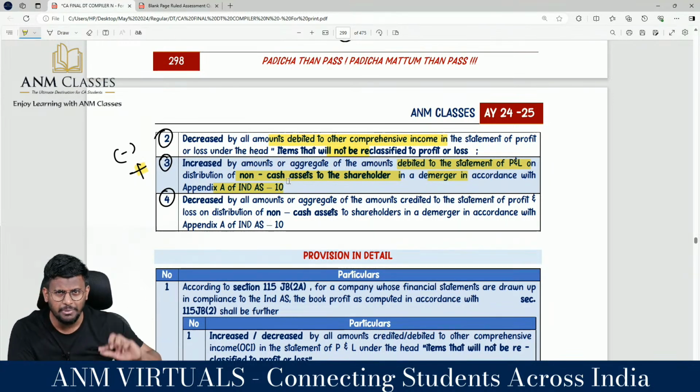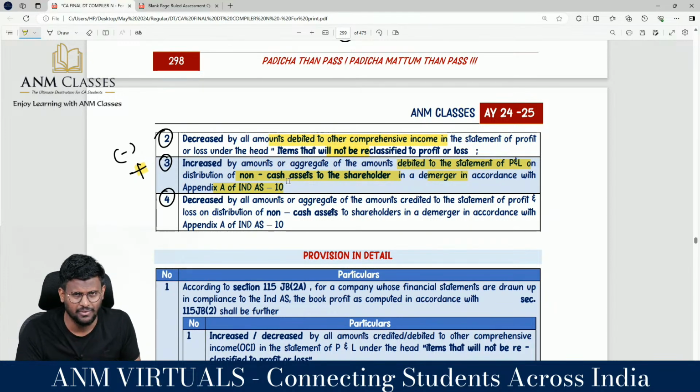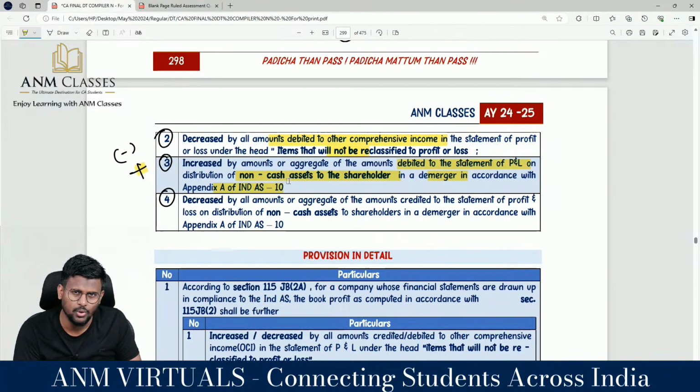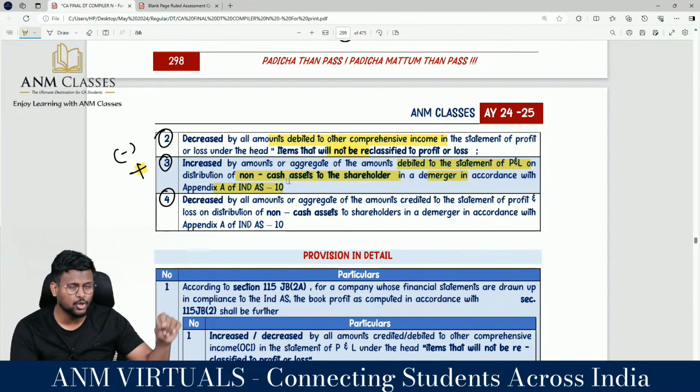The demerged company is issuing a non-cash item, and that non-cash item you have debited to the P&L account. What the Government of India is saying is that when you are calculating the MAT, that debit should be added back. So that demerger adjustment we will not allow. Sometimes I would have settled more for the purpose of demerger, so that extra amount I would have debited to the P&L account, that is not allowed. Or I would have settled less at the time of demerger, that amount I will credit to my P&L account.